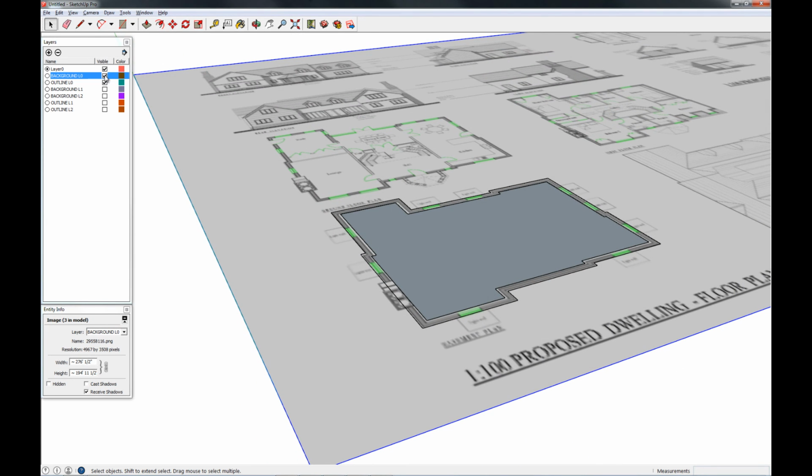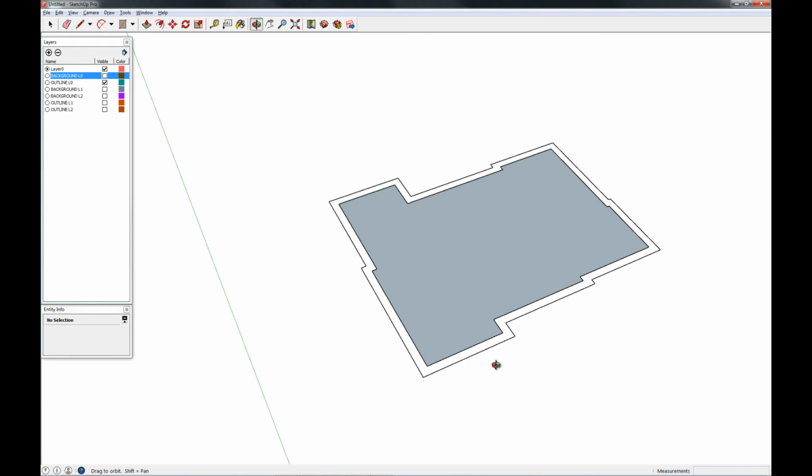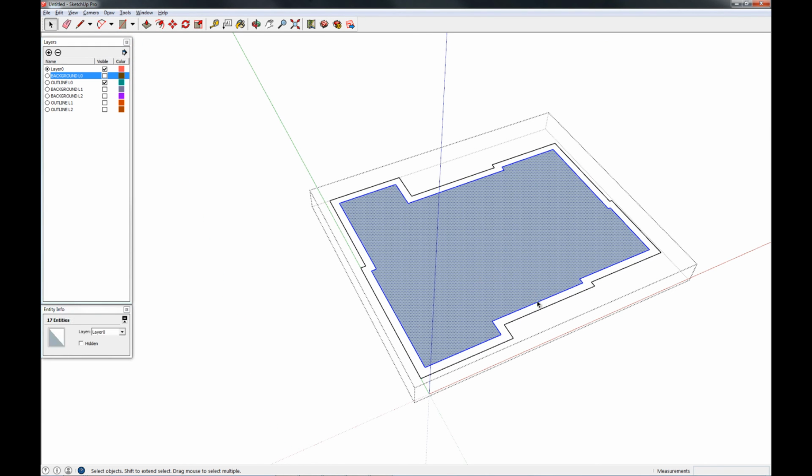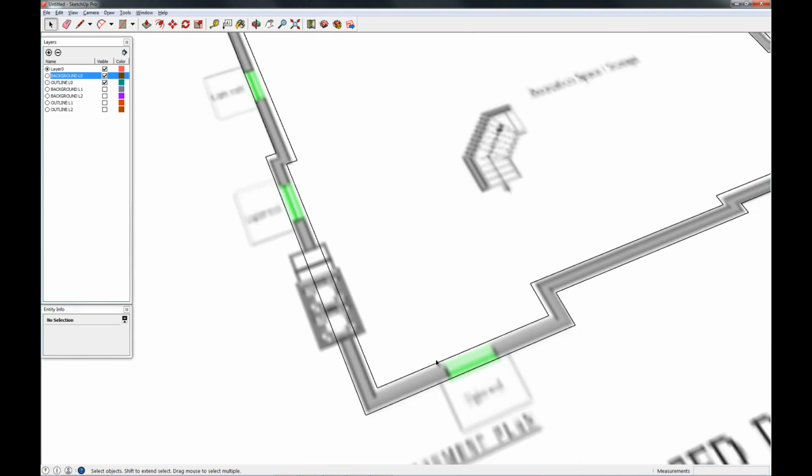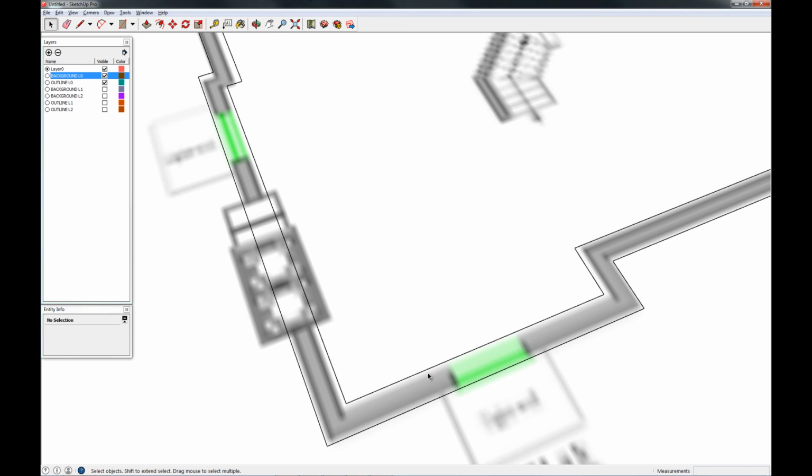So let's take a look here and see where we're at. So far, so good. Get rid of that fill again. And I'm going to go ahead and start drawing in these window openings. So what I'm going to do is take a measuring tool here and measure in. This says 6'10". I guess that works. Let's go 6'10".